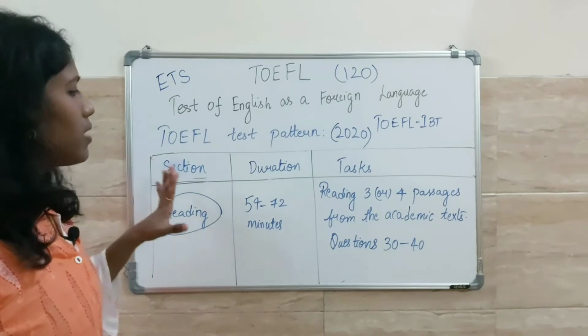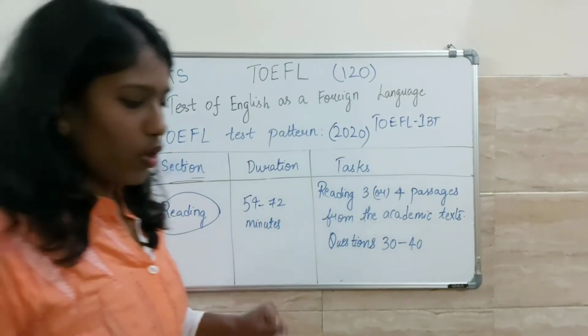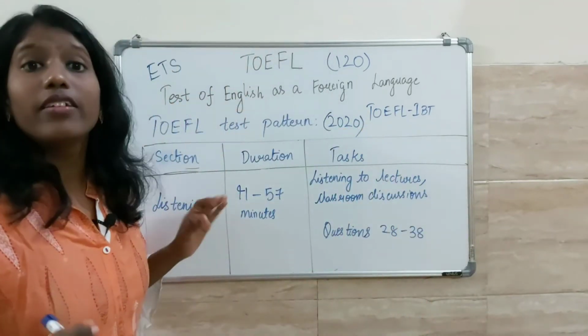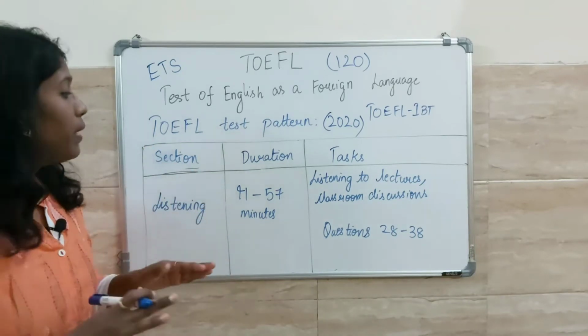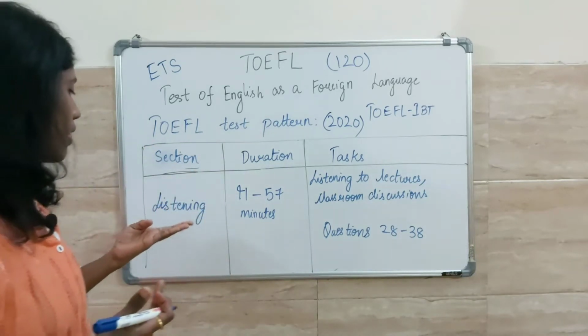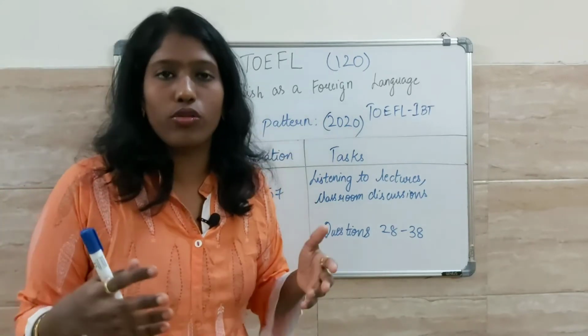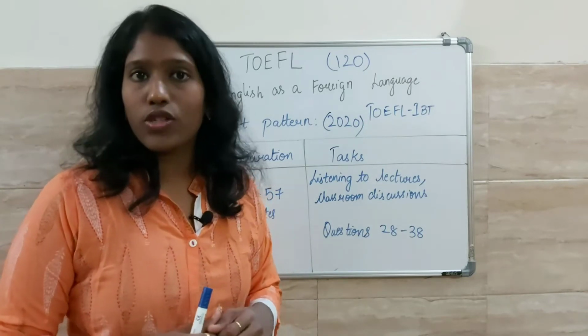Now we are done with the reading section. Let us move on to the next section, that is listening. Now let us discuss the second skill, which is listening. After reading, you will be doing the next skill, which is listening. You need to listen to certain audios or recordings, and you must answer the questions.